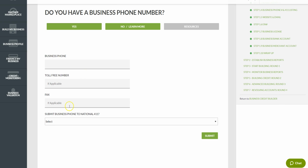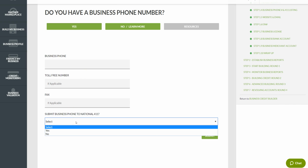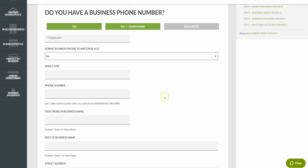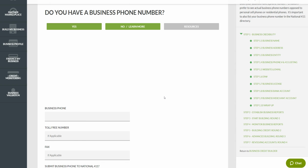So for example, you need to have your phone number listed with 411 to get access to a lot of types of credit loans and credit lines that are out there today. Well, if you're a newer business, you're not going to naturally be found on 411. You can't go to 411 directly to do it. You can use a service like List Yourself that charges about $30 a month or about $360 a year. But through the finance suite, we incur that cost for you and list your phone number just because you say yes, you want to have that number listed, and list the number that you actually want to get with 411.